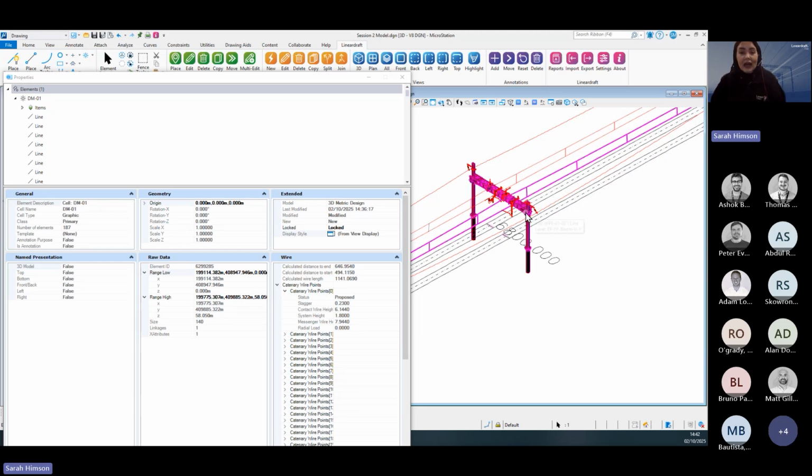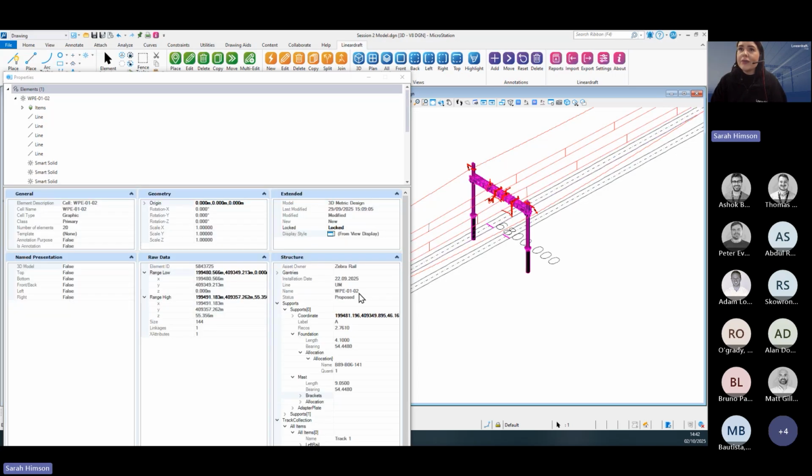However, you can also add your own custom asset data. So if I just go back to that structure there, if you look at the top here, I don't know how much you can actually see on your screen, but at the top here, we've got some custom asset data that I've already added.